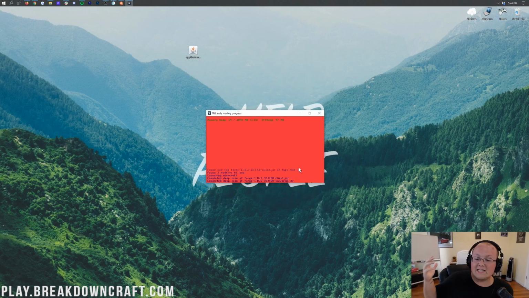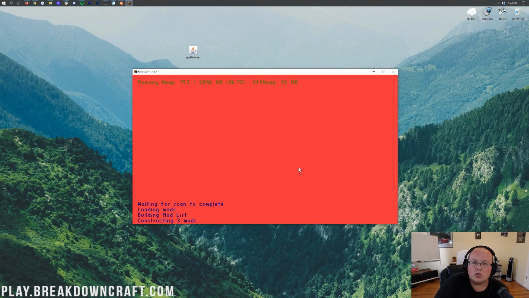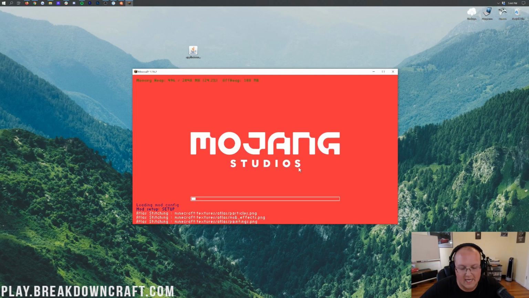Now I will say that it's very, very, very buggy at this point. It is literally an alpha build. It's the second alpha build and they are working on it as much as they can. But world generation and stuff like that are enemies. Do not use this in a world you're not okay with losing, so make sure you're okay with losing the world you use Applied Energistics on right now. It's going to get more stable over time, but until it does, be careful using this. I cannot stress that enough.